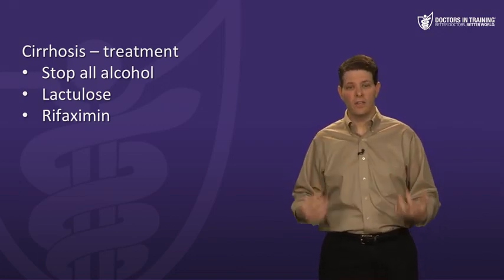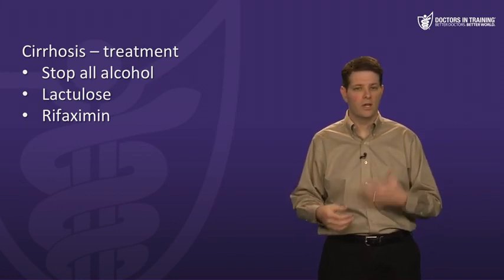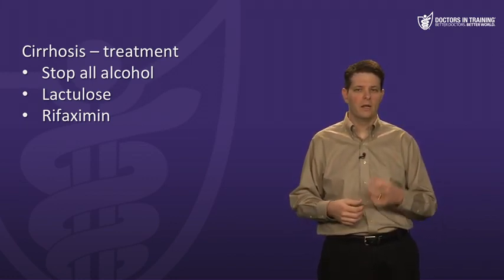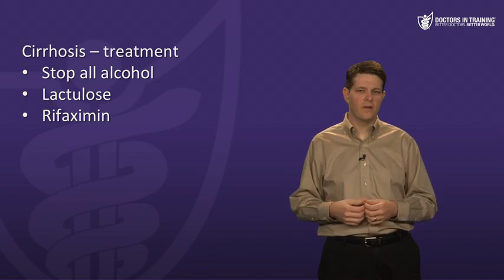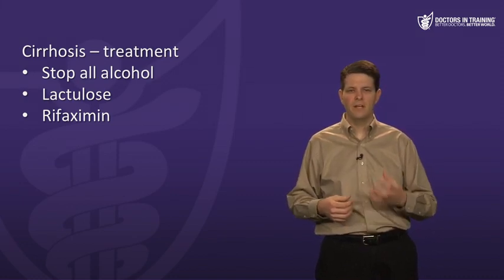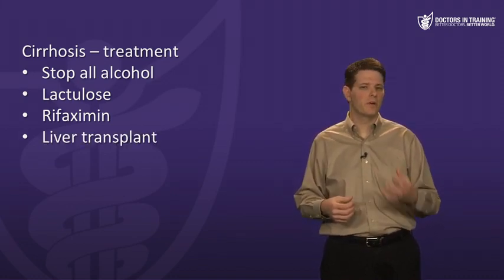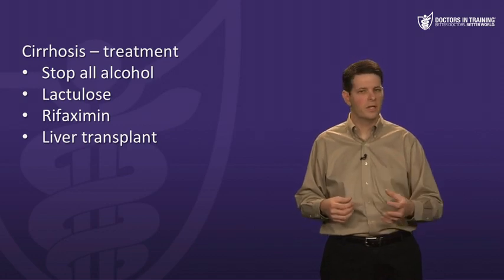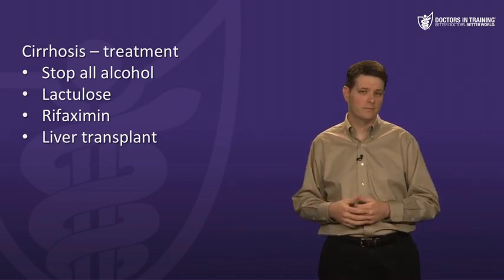So by killing off the gut bacteria, you can reduce ammonia levels and treat the hepatic encephalopathy. But lactulose is used a lot more often than rifaximin is. And then patients with severe cirrhosis may end up needing a liver transplant. You just got to make sure they're not still drinking so they don't end up damaging the new liver.